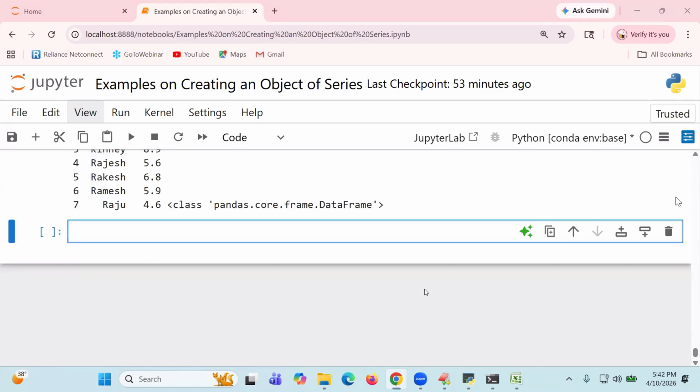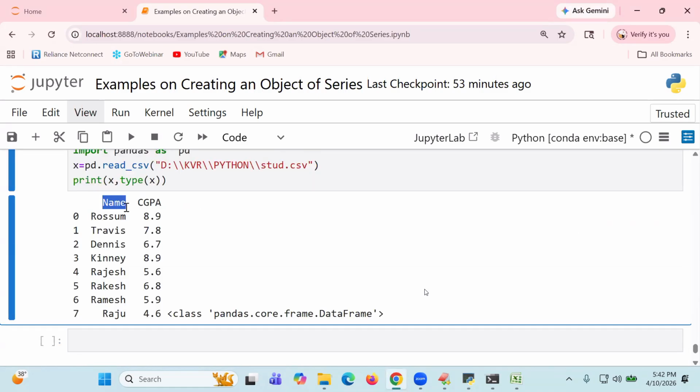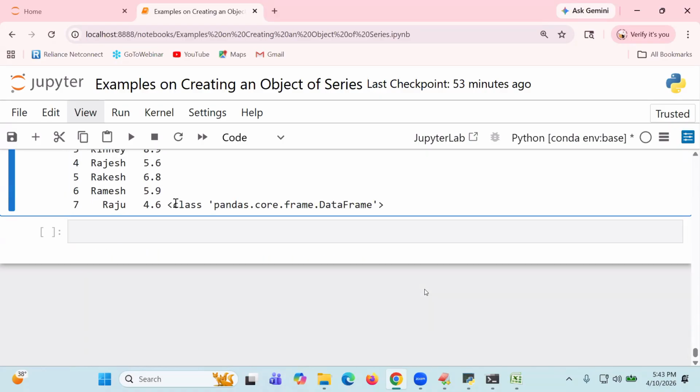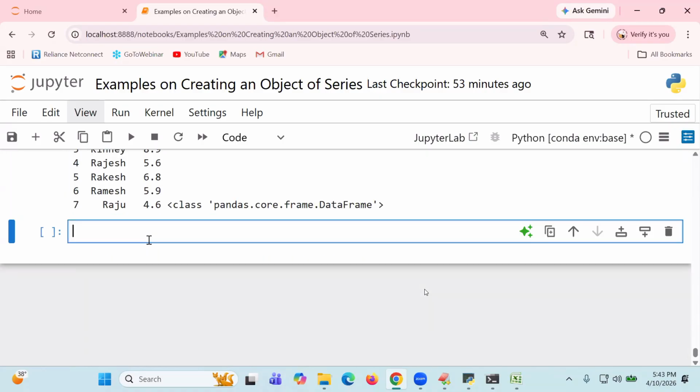From data frame, now I want to read which one? Only name. What is next? CGPA. Can I get it? Okay. Now I am writing S is equal to, how simple it is, X of name. Or simply print of X of name. What is this data?